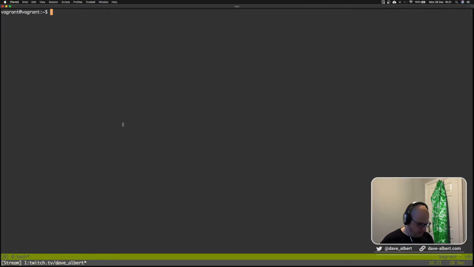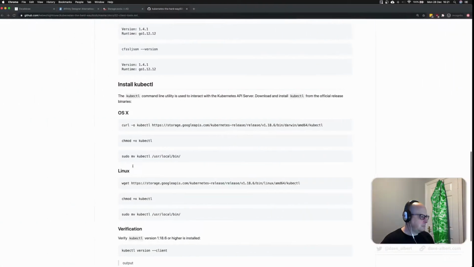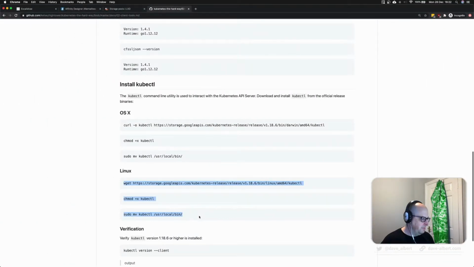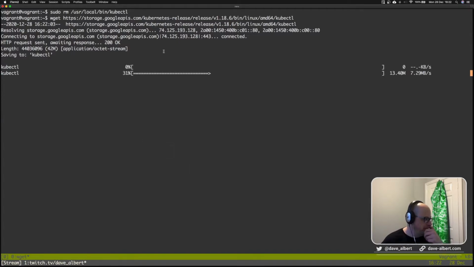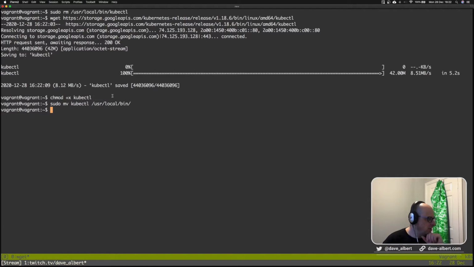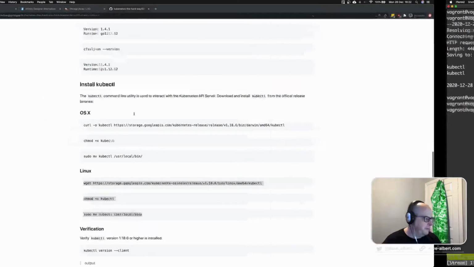That would have caused us some hassles. So let's grab this. So it's getting kubectl executable, moved it to user local bin.